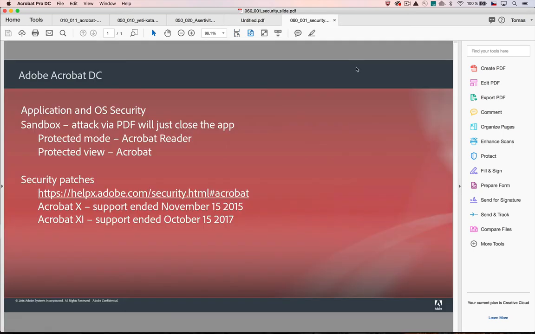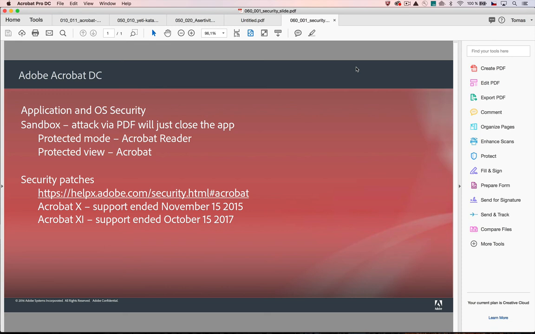But prior to continuing about security and showing the security features, let me also speak about one other important aspect, and that's the security of the application itself. Acrobat is very well protected against attacks from the outside. PDF format is a very popular vehicle for some attacks or some bad code that would like to attack our system.